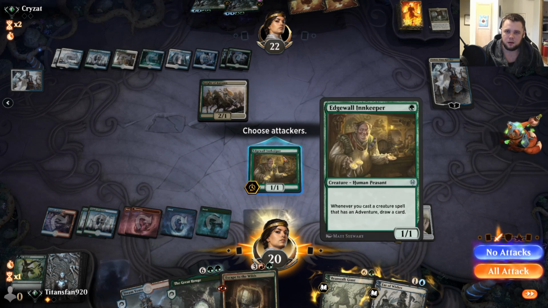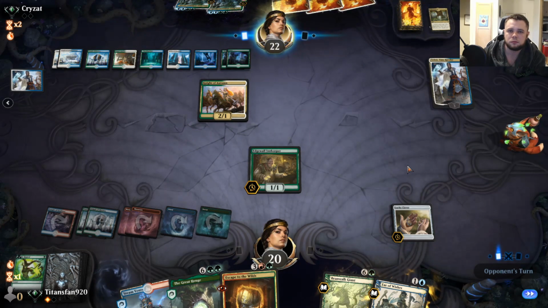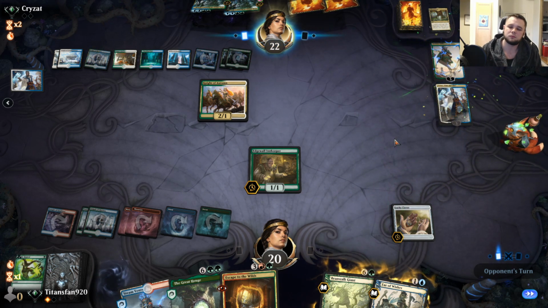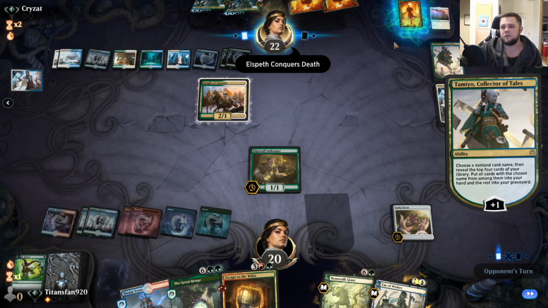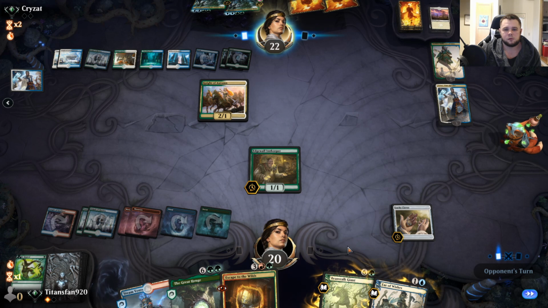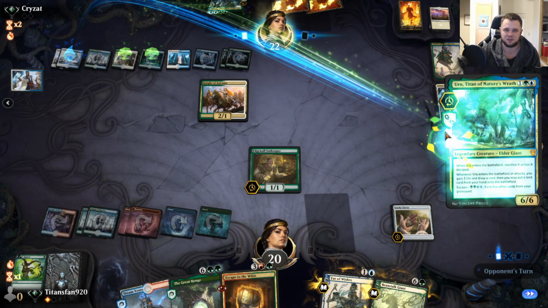Well, am I okay trading there? Not yet. Soon we see a Euro come back here. Oh, Tamio. Graveyard definitely getting filled up now. Have we seen any Brazen Borrowers this game? No. Brazen Borrower would be one I'd like to have here to start bouncing all this expensive stuff back to hand.